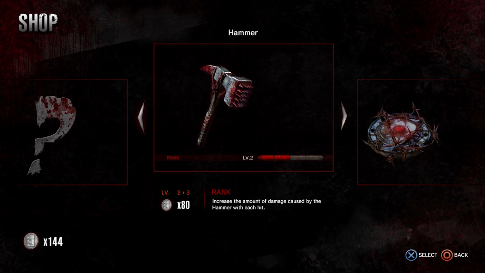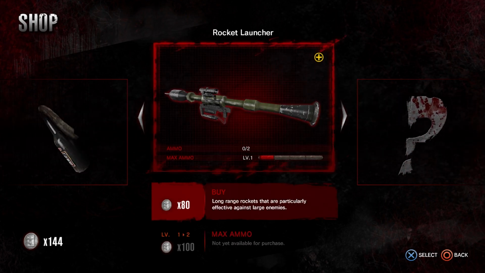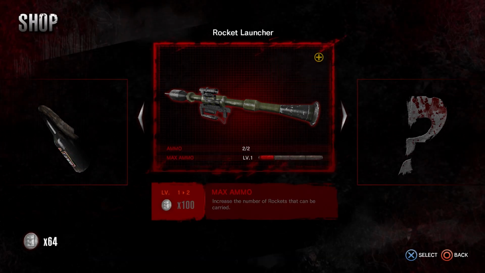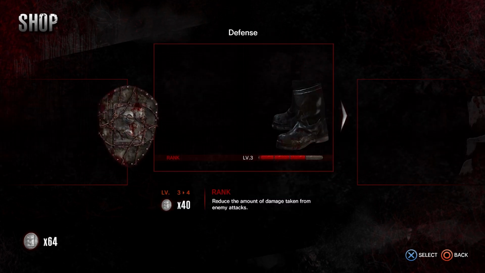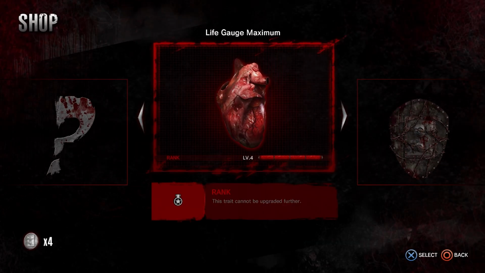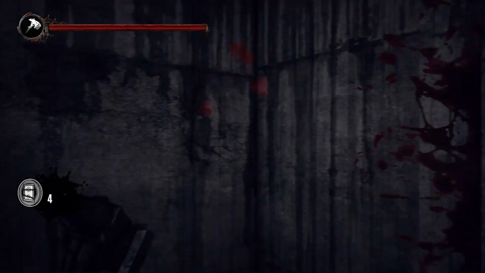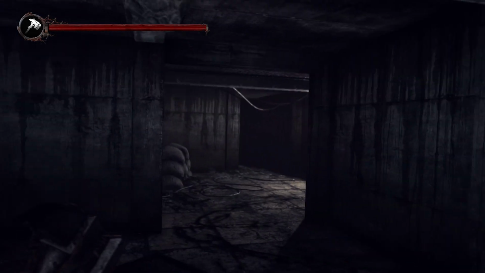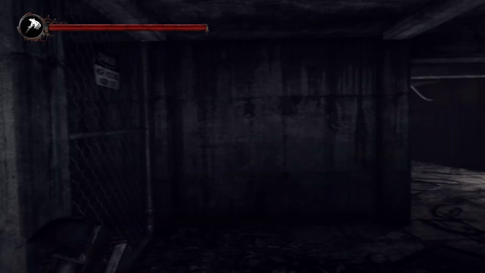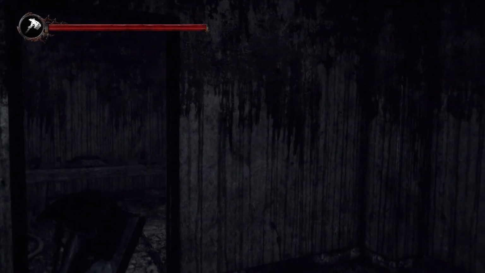Well, that's fair, I guess. Right, so I want to try and get the rocket launcher. And then can I get some more health? Because then that will just... Oh! Nice. Nice. I like that. Right. Let's go. I thought someone was trying to come in then. Alright, psychiatric patient. Let's go.